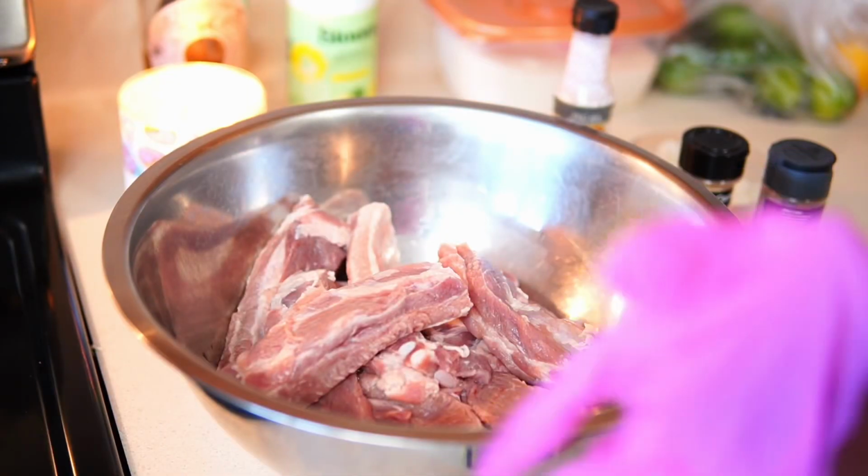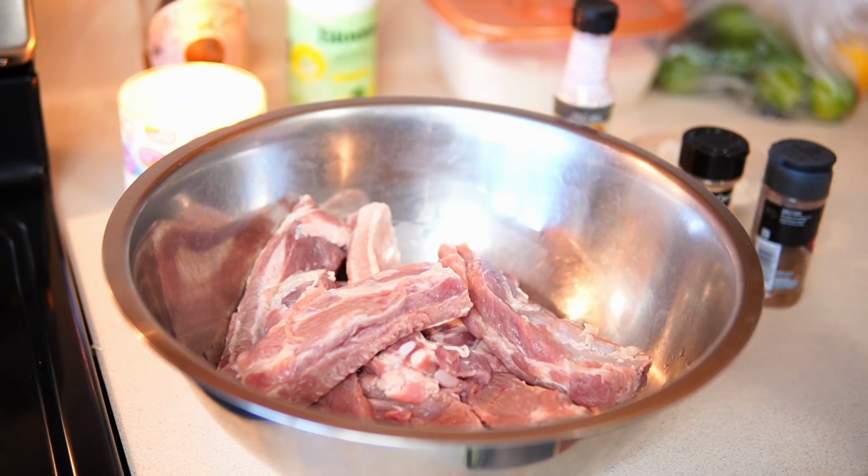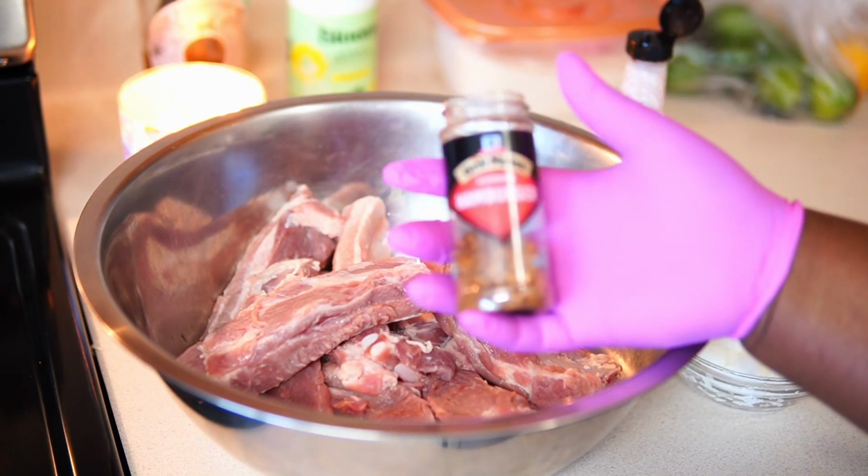I know I don't really make pork on this channel because we don't eat pork much in this household at all. But today I wanted to show you guys how to make this amazing rib recipe. And this is how I did it.